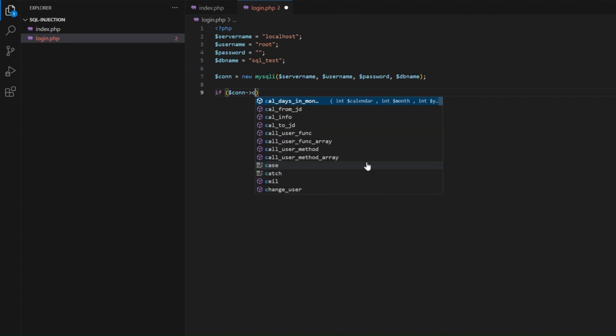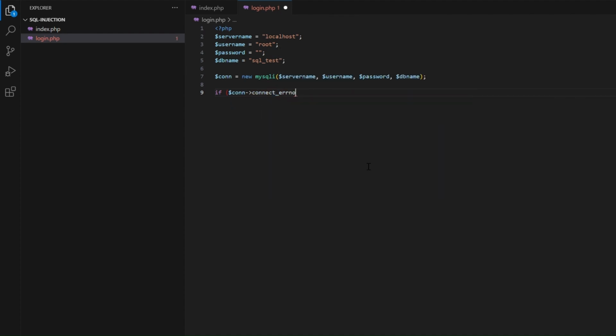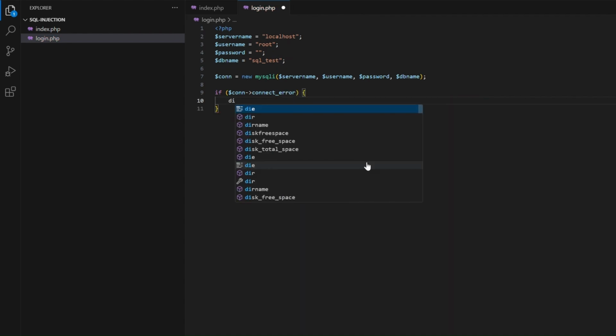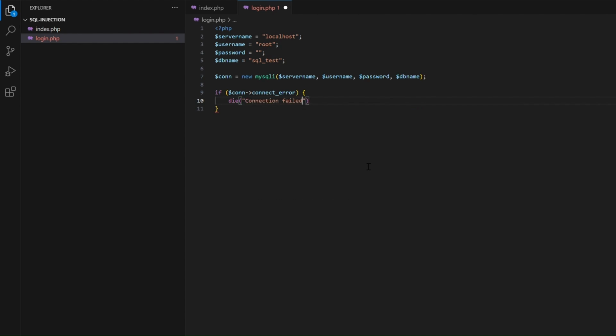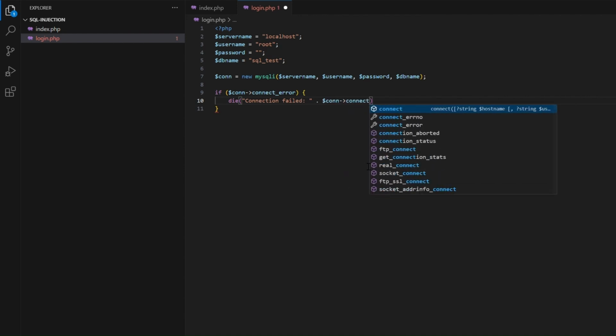Check if the connection was successful using the connect_error property of the con object. If there was an error, display an error message and stop the script execution using the die function.